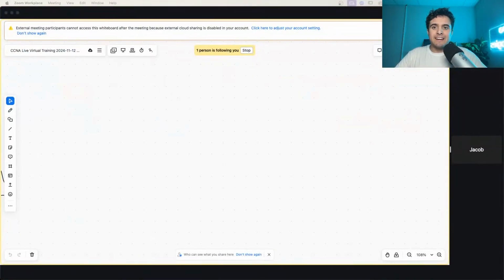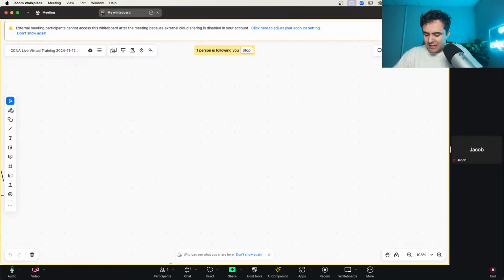So we left off at network components. I think the last thing we talked about was a firewall. So now we're going to talk about what an access point is. Remember, we're in the network infrastructure. These are our network components that we're going to have to manage, maintain, and troubleshoot.